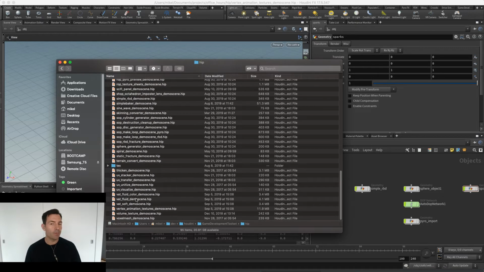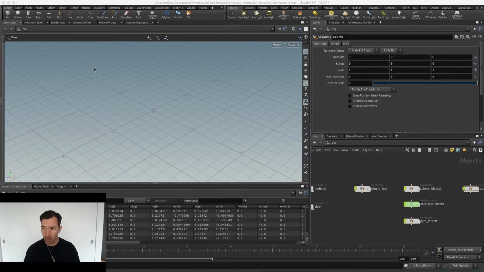There's a couple for Vertex animation textures. Some of them are for just quick unit tests. But the one that I'm going to be looking at today, if you want to follow along or check it out later, is the Vertex animation textures demo scene, which has in it the 4 different types of exports, as well as a node setup for Unity and for Unreal for each one of them. So hopefully that helps you out.